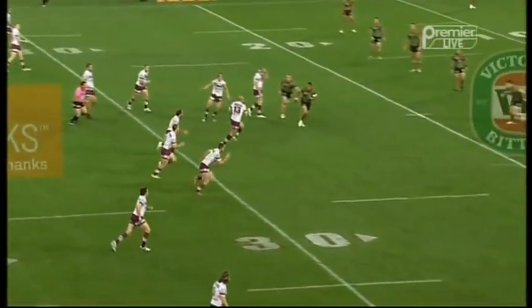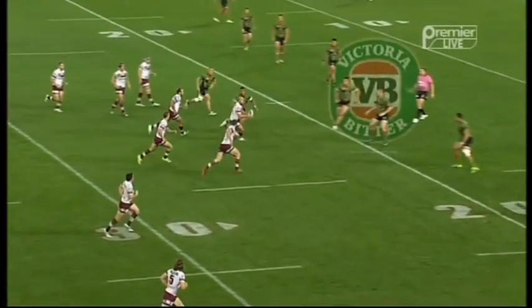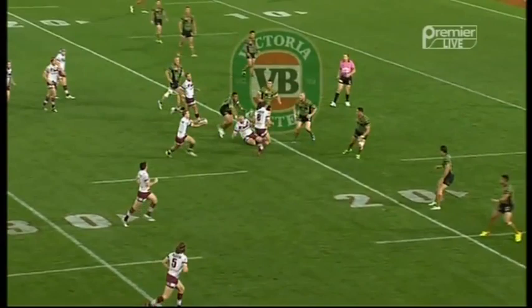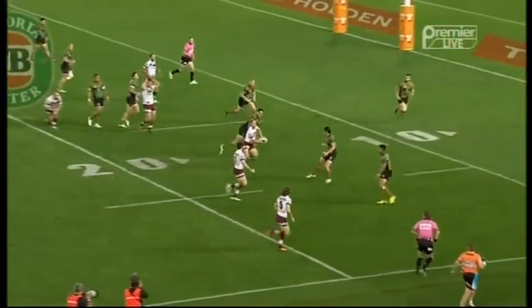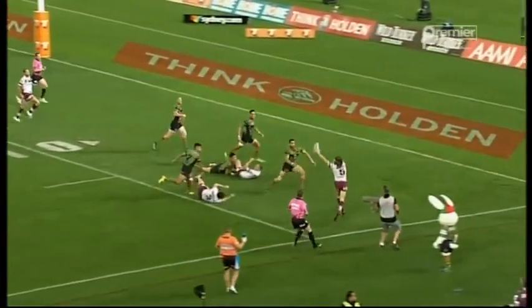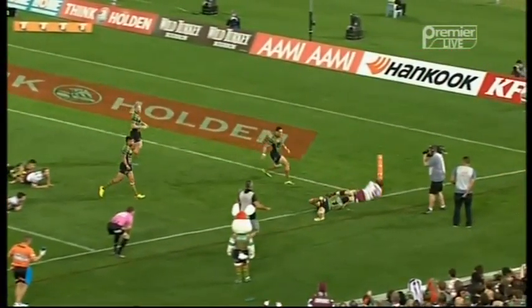Now take the corner post out of play. They're having a look at obstructions. Again, it's a setup like we saw for the previous try with a decoy out the back. It's Brenton Lawrence going into Chris McQueen. And Cherry Evans, no, he goes on the outside. He's too far away for that to be a problem in my book. So it's David Williams having to reach behind. Now, he gets close to the line.